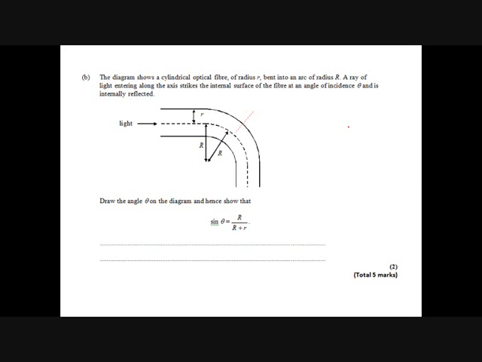Here's a slightly unusual question but quite a good one I think to make you think about what's going on. So this is to do with how tightly can you curve an optic fibre and how does the radius of curvature around the bend and the radius of the actual core of the fibre, how are these related?